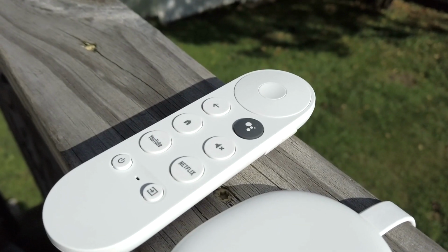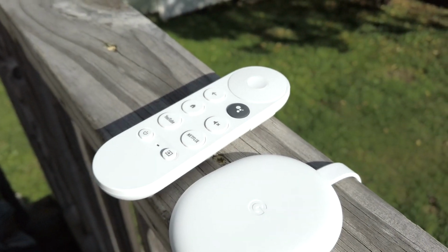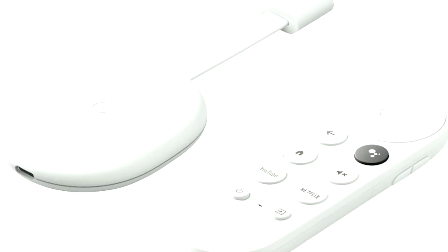You need to have at least 5 watts of power on your TV in order to be able to plug it in. Now, as far as the dongle itself goes, it's small, it fits right behind your TV rather nicely, and it comes in 3 different colors. There's white, blue, and pink. Google has fancy names for these colors: sunrise and snow and sky, but let's call them like they are. It's white, it's light blue, and it's a pinkish color.